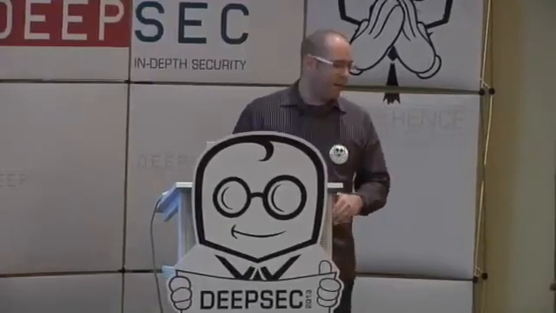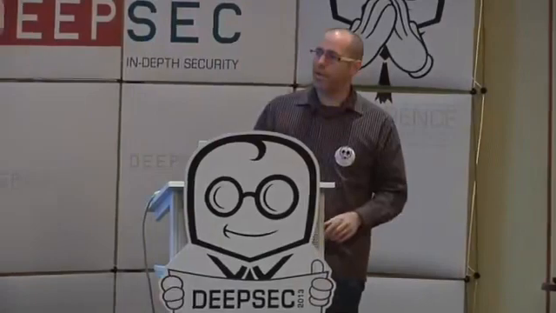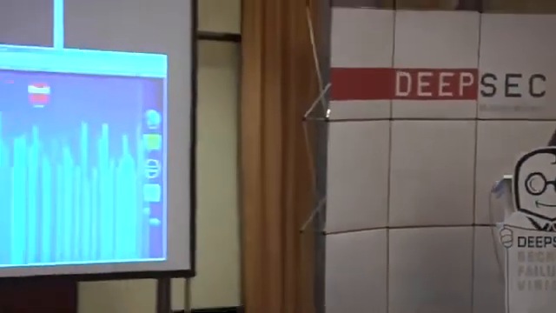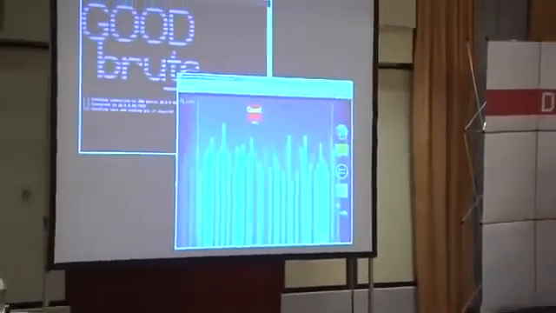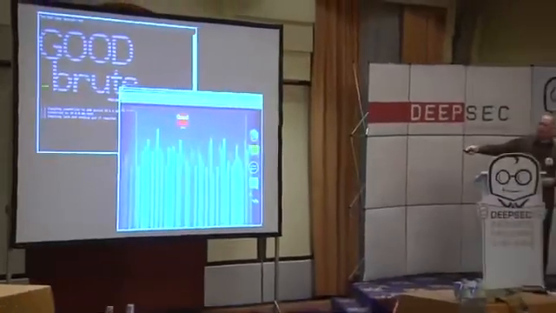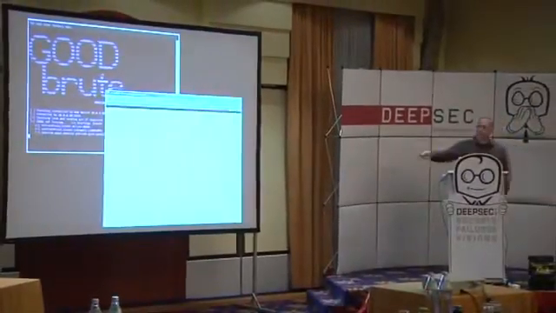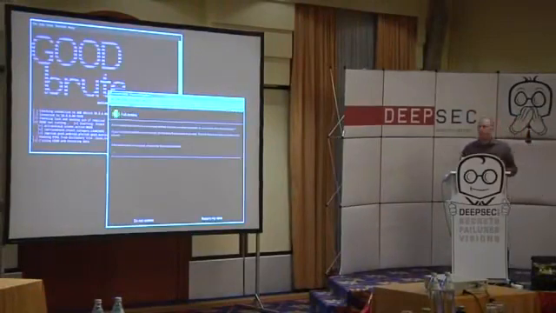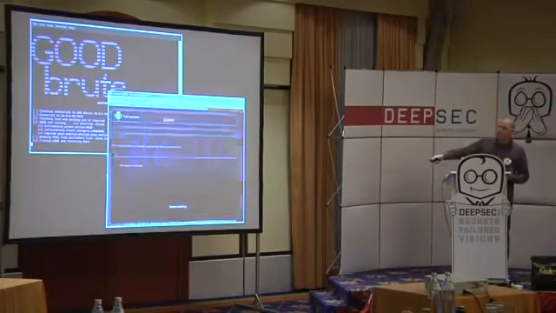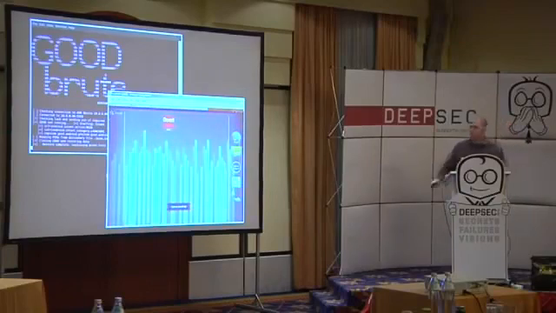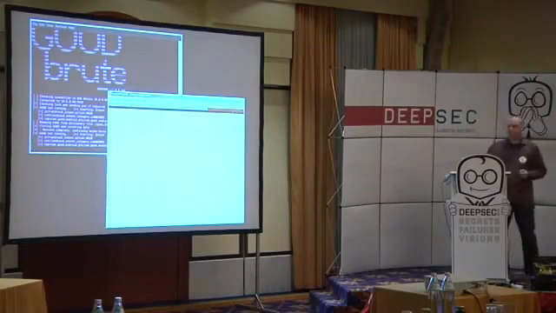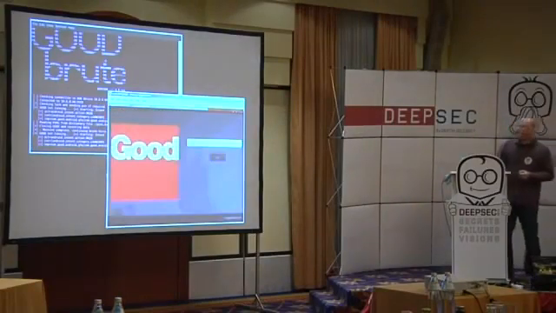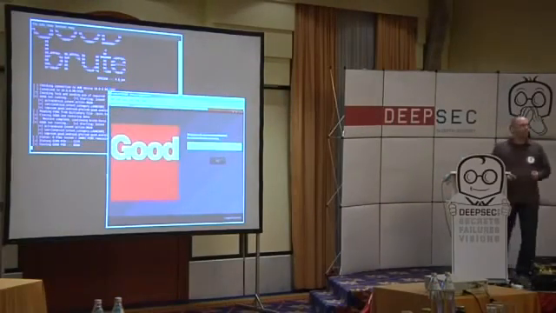Okay, so I've got a video demo. As I said, the live demo doesn't work, but I'm happy to show anyone after the event. So we have, again, you don't need to see the text so much because it's not so interesting, but we have a simple script here called goodbrute, which is what I was trying to run on this box. And all this is doing is, it's a Python wrapper that wraps around ADB commands. It makes sure that good runs, so it makes sure it works. It does a restore of a backed up good container, and then it loads it up and simply starts to send pins. Simple as that.